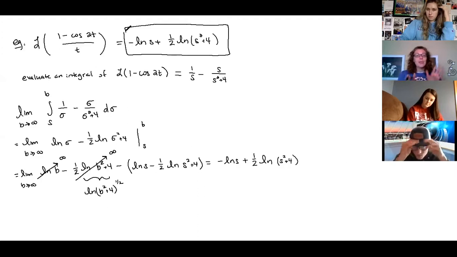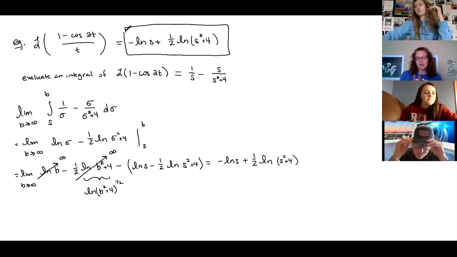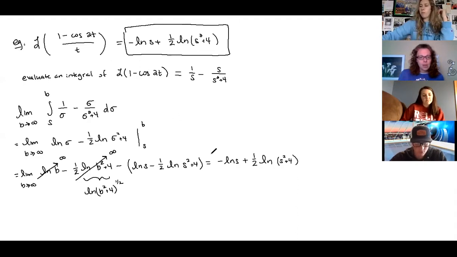So again, we were saying we are doing a forward transform, and I am dividing by t. So therefore I need to evaluate an integral. Think cheat sheet. We're doing a forward transform and we're dividing by t, so therefore we need to do an integral. All right, stop sharing.